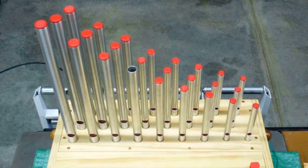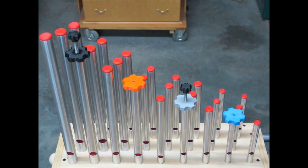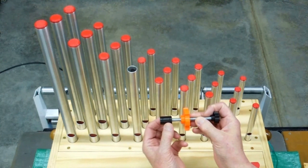The calliope has been tuned already, so I'm just going to go through the motions of how I went about tuning this. I drew up these different knobs, and each one is designed to go inside these four different sized pipes. This orange one is designed to go inside the 7/8th pipe, and the tuning plug screws onto that.